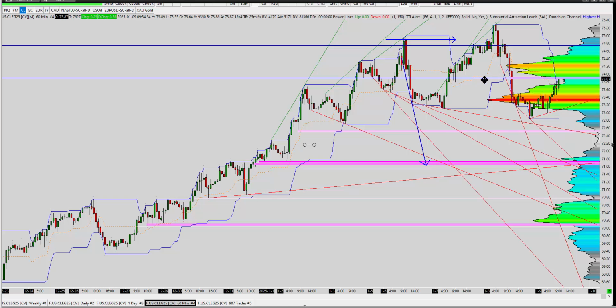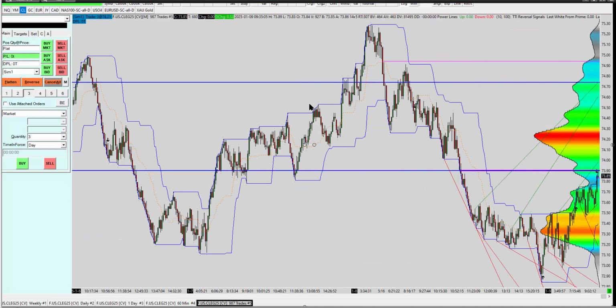This level here, I marked it with a line, as you see. So if I switch to a smaller chart, it will show multiple levels of SAL indicators, substantial attraction levels. You see, it's the same level, and we will have multiple levels on this small chart, which is, I think, 987 tick chart, and I grabbed a short. Now you have to understand that this visible line, the magenta line, is obviously a reversal or a resistance area. That could act also like a block or a wall to prevent the price going through it.